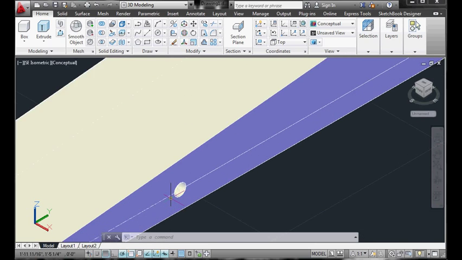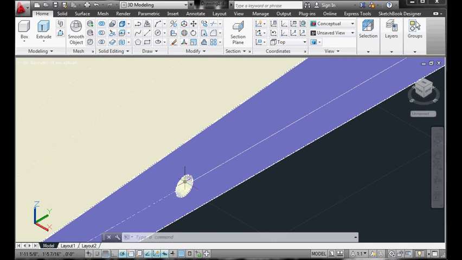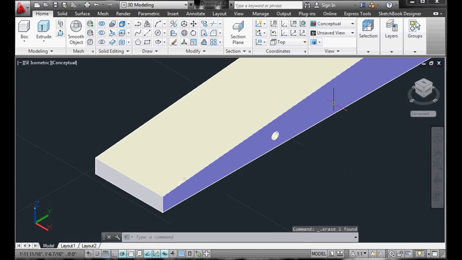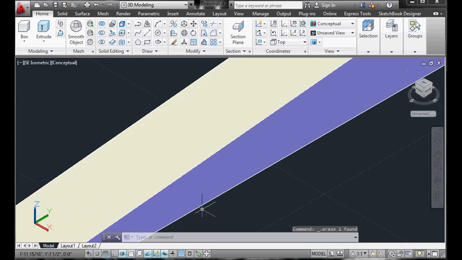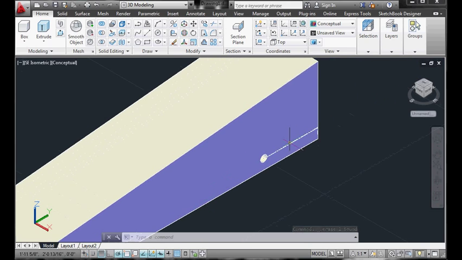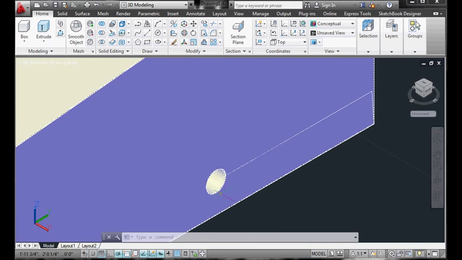Lastly, this line is of no use anymore, so we're going to get rid of it simply by hitting Escape, clicking on our line, delete. Now we're going to see I might have a line in the back here because I located this one by inches. Again, I'm just going to click on the line and delete.